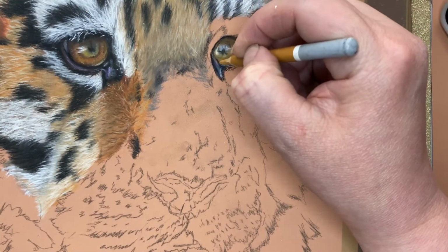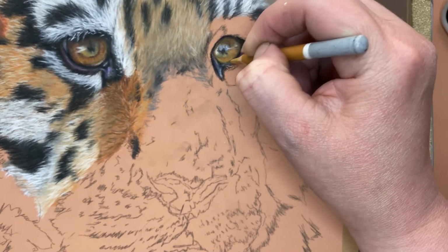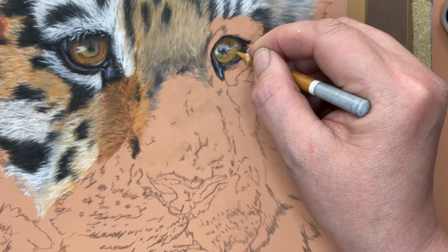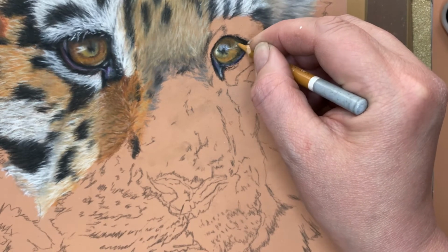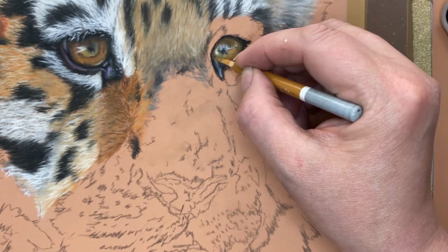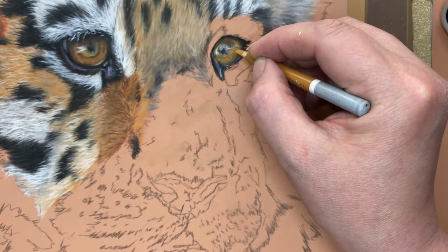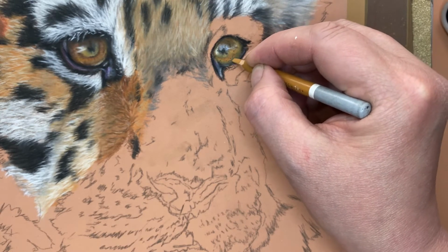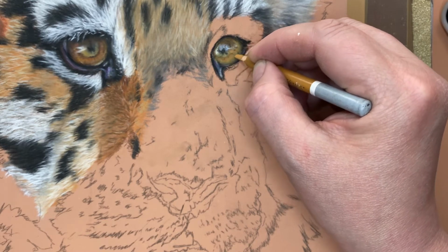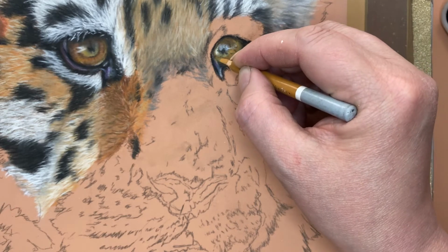Got to this section, I actually realised that the eye was far too small. And what I'm doing now is just going over all of the black area with the Carbothello. The number for that one is 1400/685, and I'm just using it to then blend the black and everything out.